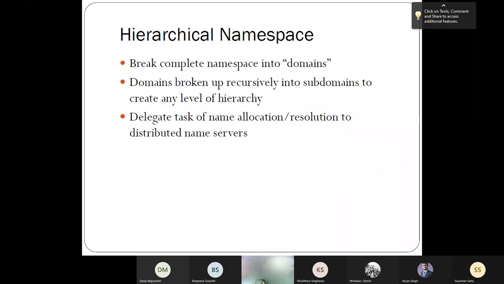So you had what is called a hierarchical name, like www.google.com and so on. These dot-separated things break up the complete namespace. You think about the set of all possible names, and you break them up into what are called domains. And then the domains get broken up into subdomains and so on.